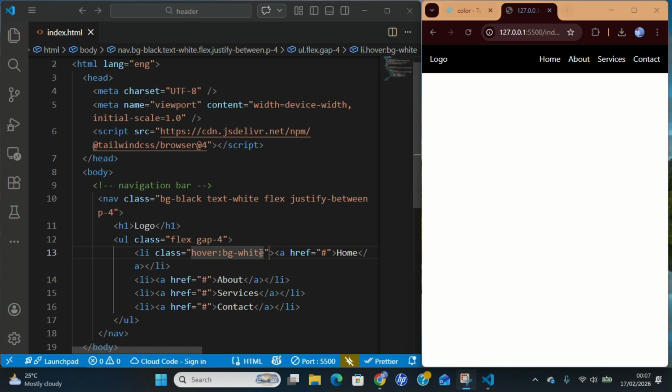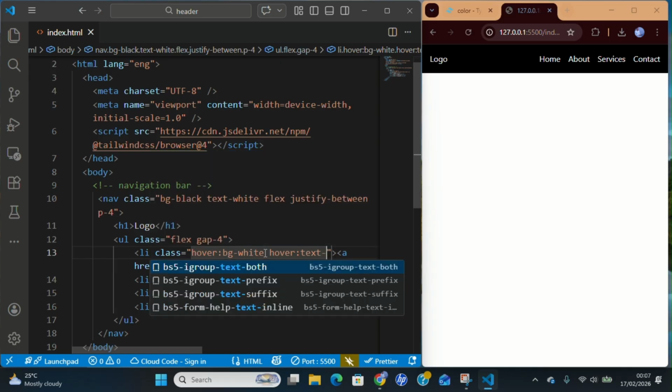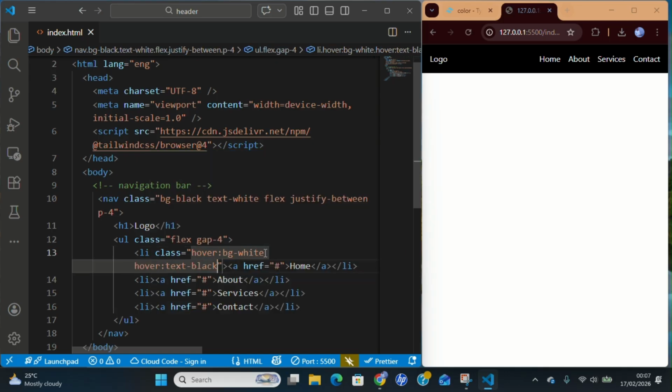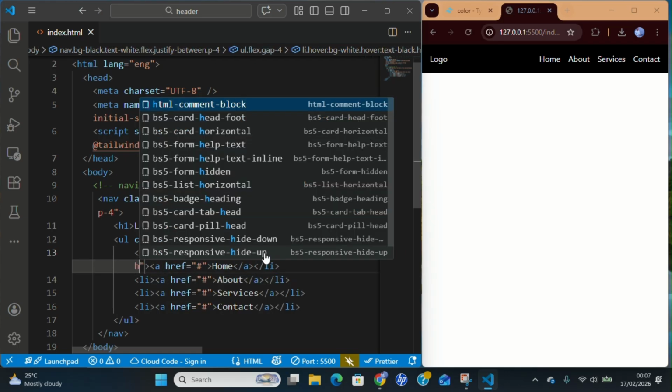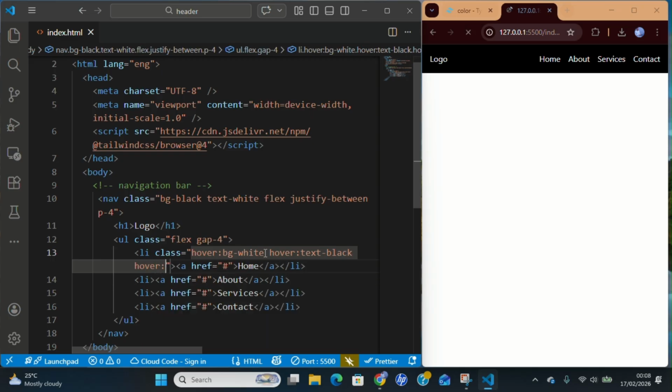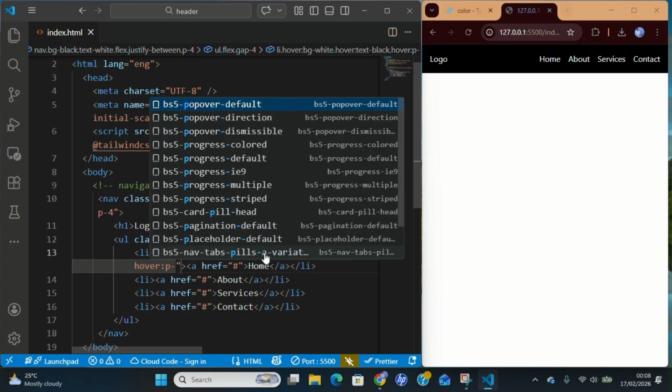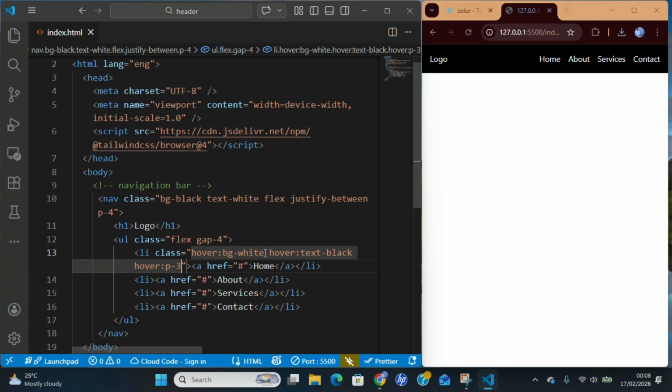So anytime we want to have this hover effect, we just have to add this class hover, and then for the text, we are going to say text-black, and then finally we are going to give it some padding, p- maybe 3.